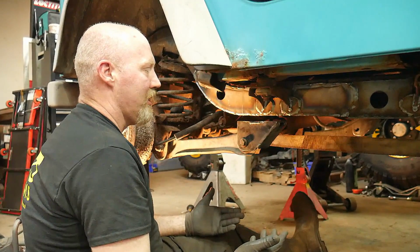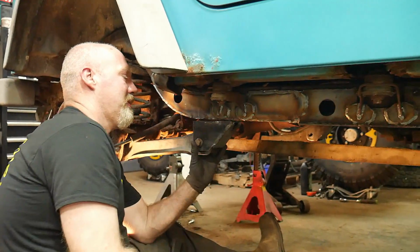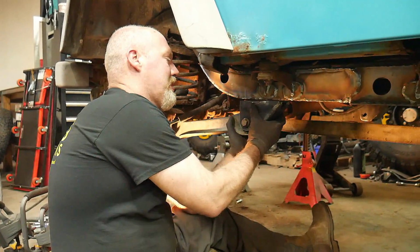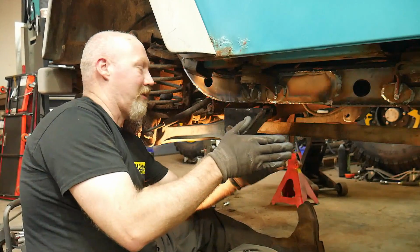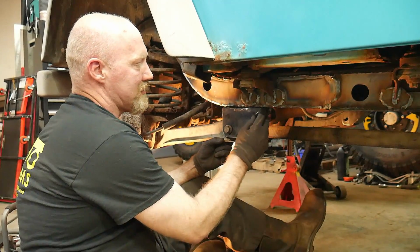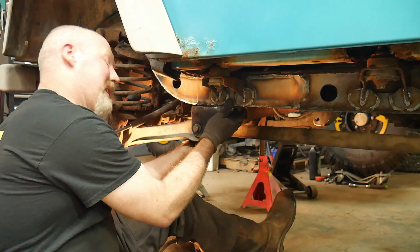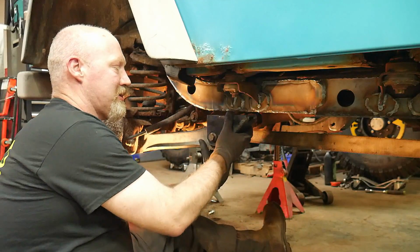This is a stock Jeep, so this axle is pretty much right on. Now the other thing you can look at with these is these control arms angle inward on both sides of the frame. So you're going to have this bracket where it's a little bit pointing towards the center of the front of the Jeep. And the correct location for these, when it is pointing that way, is pretty much this outside front corner is right on the outside of the frame, and the inside back corner is right on the inside of the frame. Because of the way these are made, it pretty much works out perfectly.